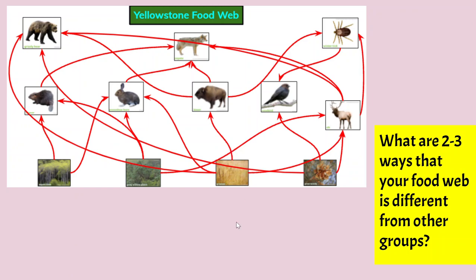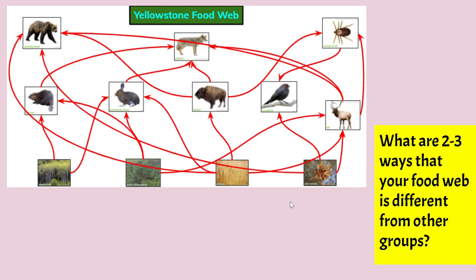So you can look through this food web for a little bit and make sure you see that the arrows are showing that the energy is going from the bison to the tick, because the tick is eating the blood of the bison. The energy is going from these seeds to the elk, or it's going from these seeds to the cowbird.